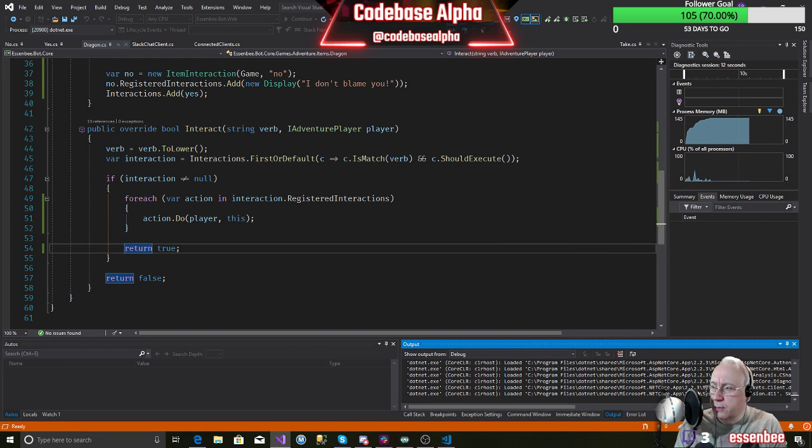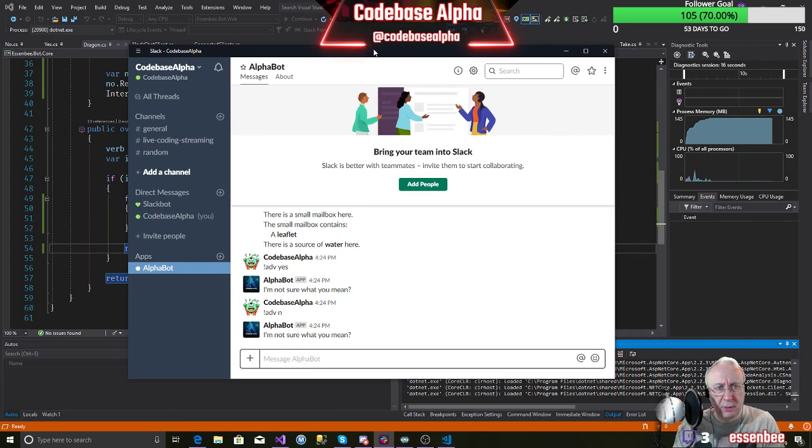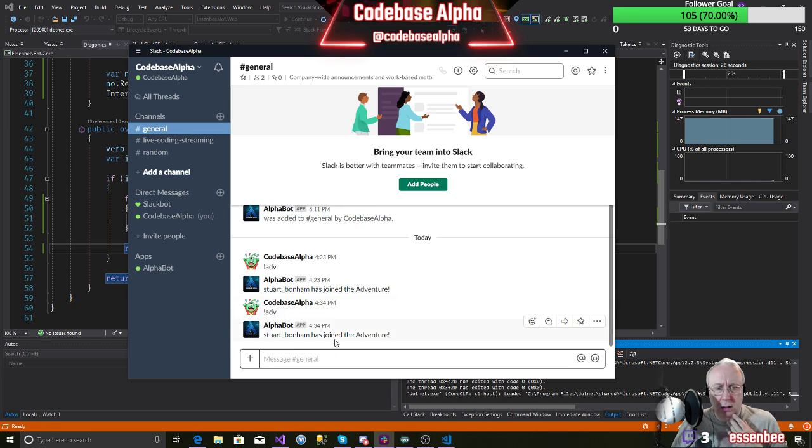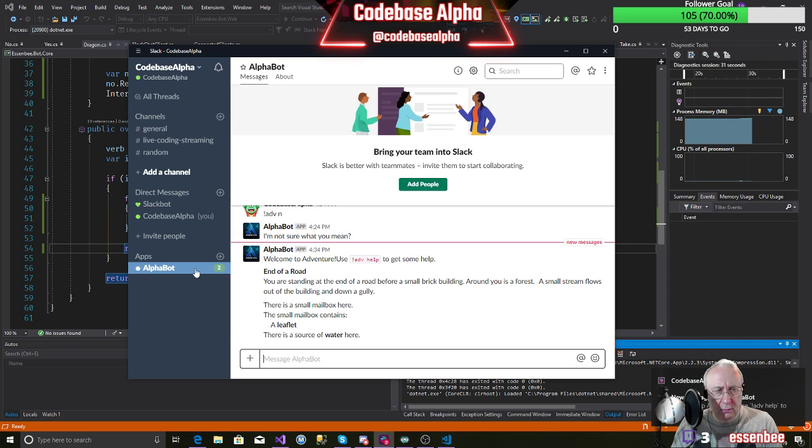So we'll use Slack again, I think, as our client. A bit later on, if we do get onto the multiplayer parts, we'll start using both Slack and Discord at the same time. So I'm over in general. I'm going to play adventure. There we go. So we've now got our messages here.